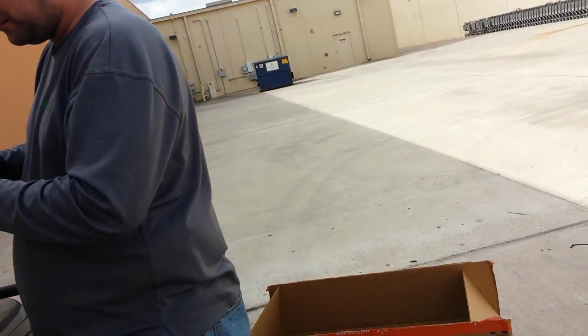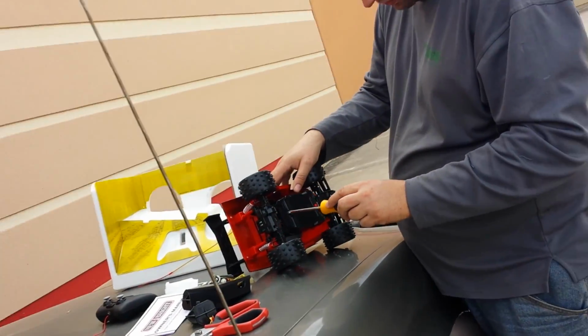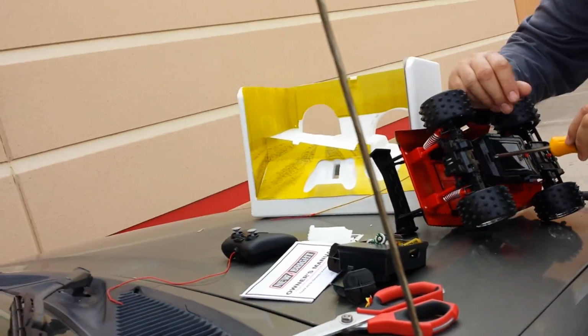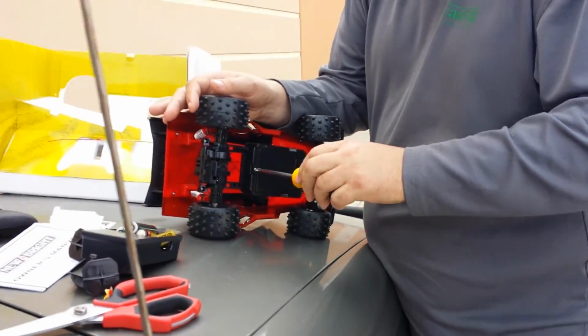But, all right, so changing these batteries out actually is not that hard. You just unscrew this screw. Like I said, you need a Phillips.